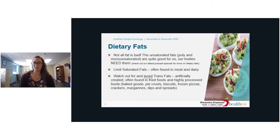And each person might have an individual reason for using that. And like I said, sometimes it's justified. Most of the time, using real butter is probably better for you. And better than that, when you can switch to, which you'll see in a second, an olive oil that has the good fats in it, and using that in place of butter where you can. And those are all good questions.